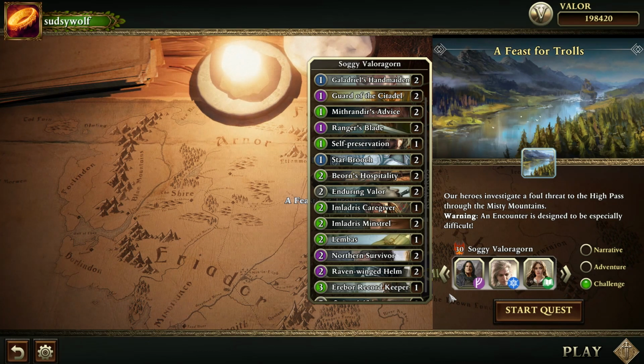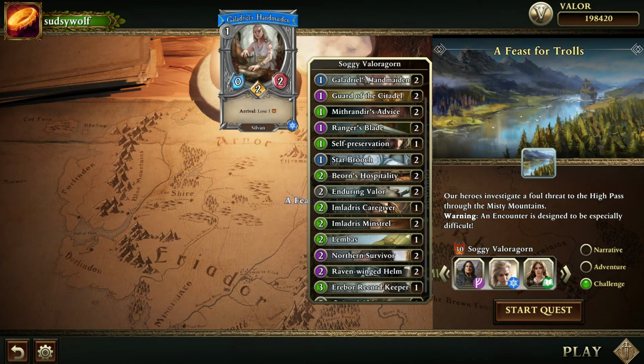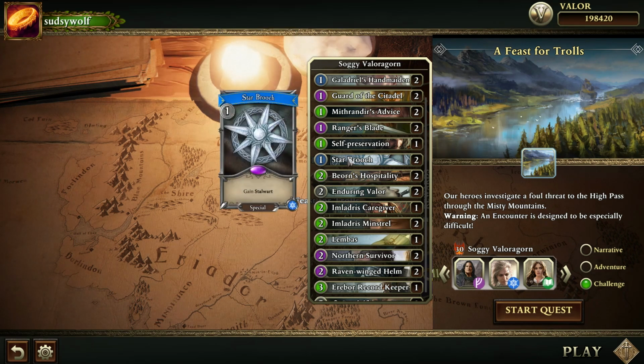With him though, we also get Galadriel's Handmaiden, who's a really nice 2 willpower statted ally for 1 cost, and also drops our threat by 1. That's a lot of benefit for 1 resource. And Starbreach, and that's it. That's all we need from Spirit.